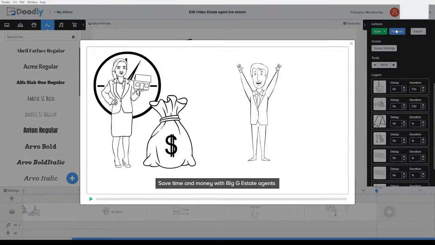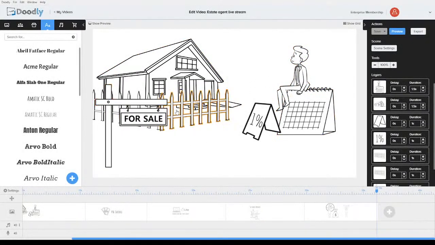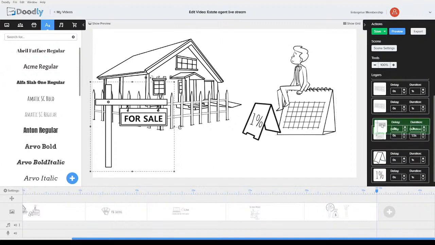So, what did you think? Which was better? Certainly Doodly took a lot longer to make than the Renderforest AI one. I got some ideas from the Renderforest AI one, but I have more control here. So for example, when I watch this again, I think it's probably better to have the house done first and then have this done. I think that's better. Also, you can change what animation is used in Renderforest, but you're ultimately picking from a template, so you don't have that much control.